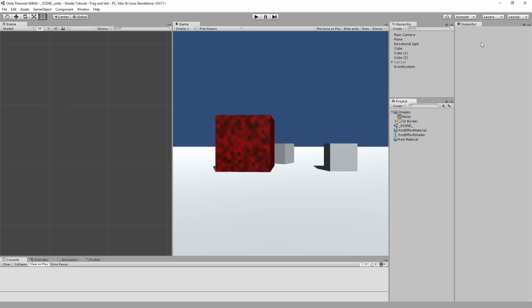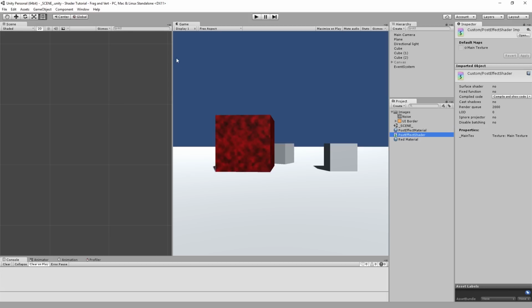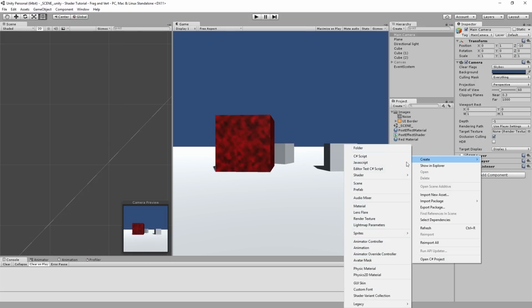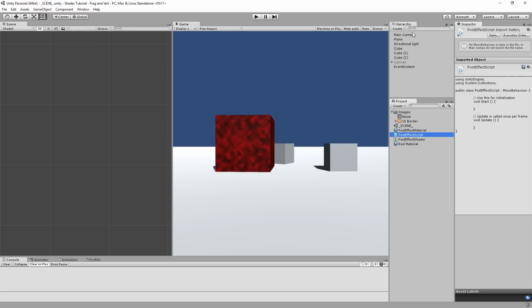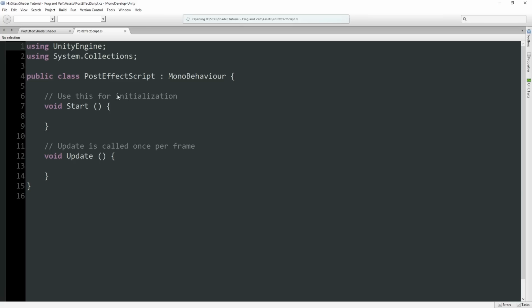The way that we're going to get this post effect to work, basically the way that this shader is going to be used on our full screen here is on our camera we're going to add a script. So I'm going to create a new C# script, and I'm going to call this, I guess, post effect script. There we go. That's going to be great. And we're just going to add that to our camera, and then we're going to open this up. So on this script, we don't need a whole lot of stuff.